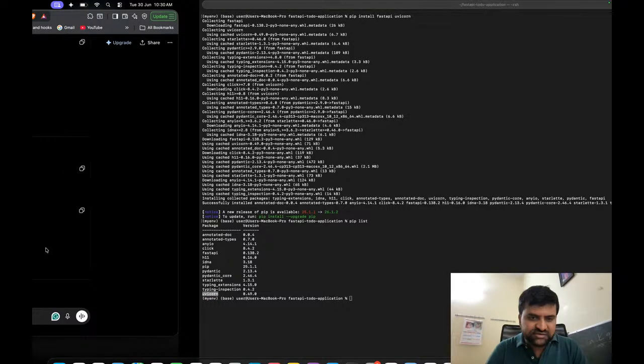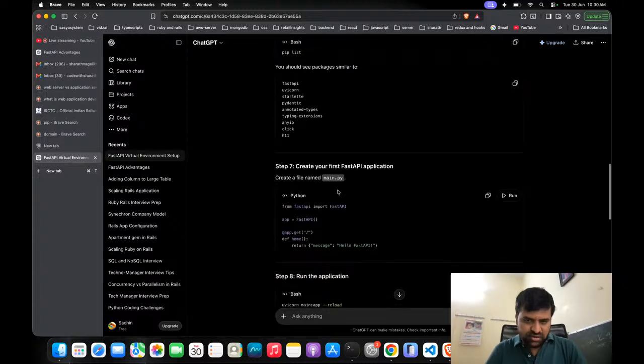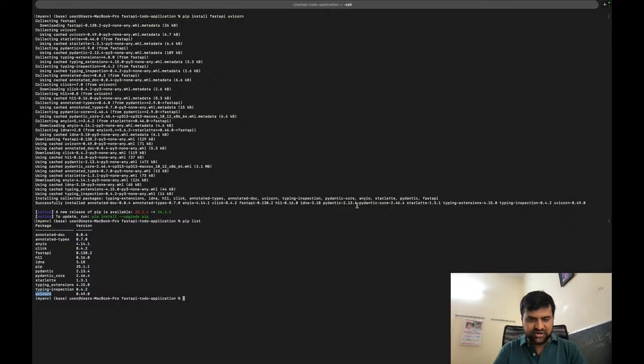Okay. Then create your FastAPI application. So we'll create one of these and try to run it. We'll follow the steps. I will try to open another instance of code.